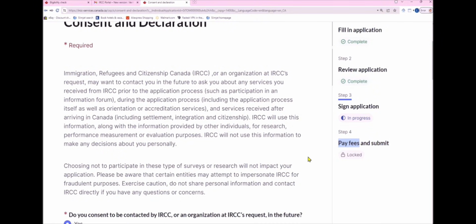Now in the fees section, it will ask you to make a payment of $100 application fee and $85 for the biometrics, because you have not taken biometrics before. So in total $185 you would have to pay using a credit card. You can use an international credit card that is issued by Indian banks, and then you submit your application. Then you will receive further instructions on how to provide your biometrics and photograph. Usually you need to visit the VFS office and provide your biometrics, which is fingerprints and photo for your application. So this is about the Canada tourist visa or the visitor visa for tourism application.